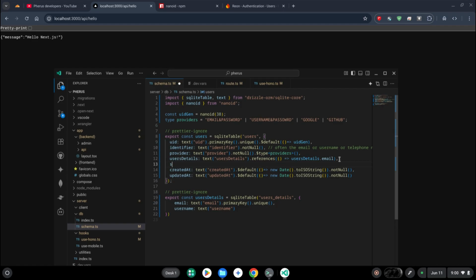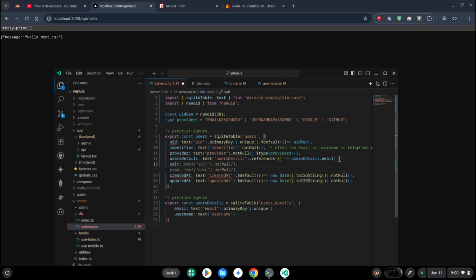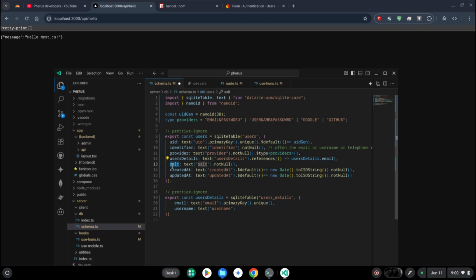And then we shall have salt to store our salt and the hash code. Let's call it password hash.